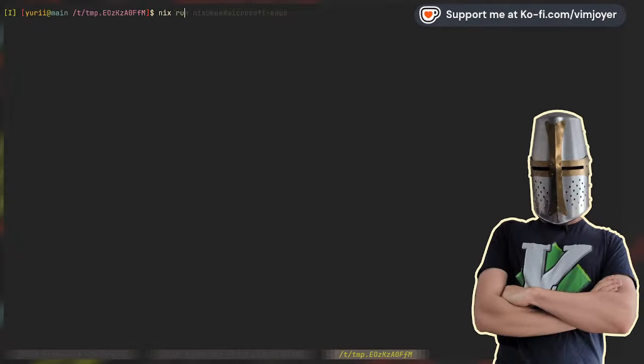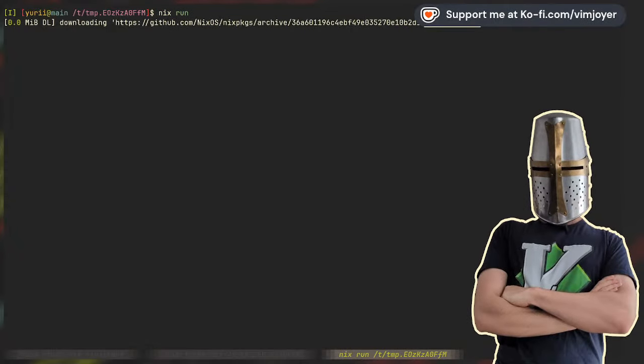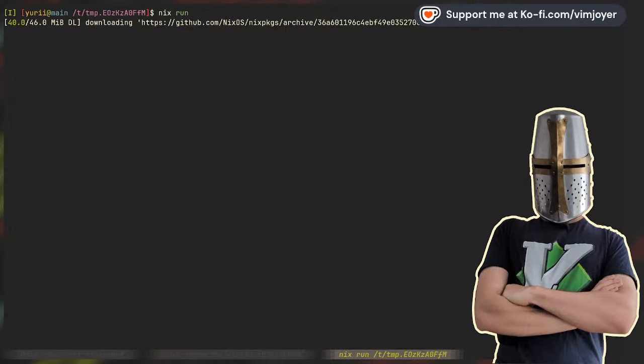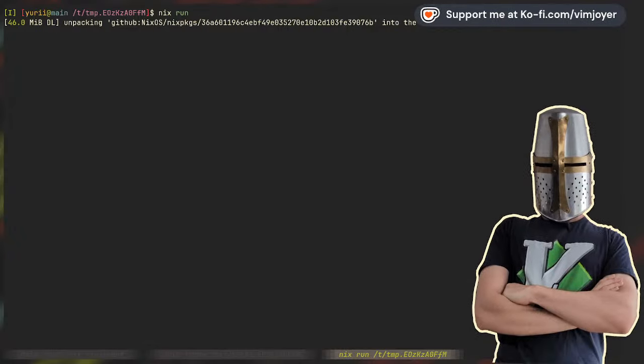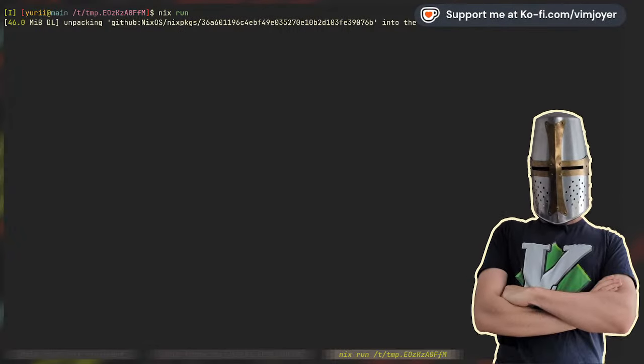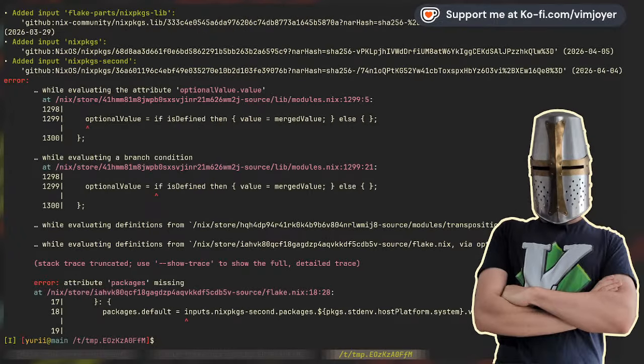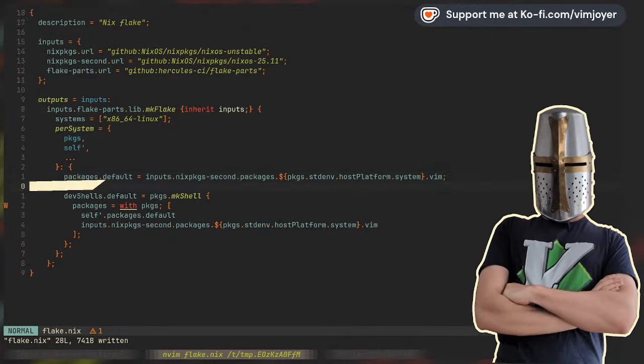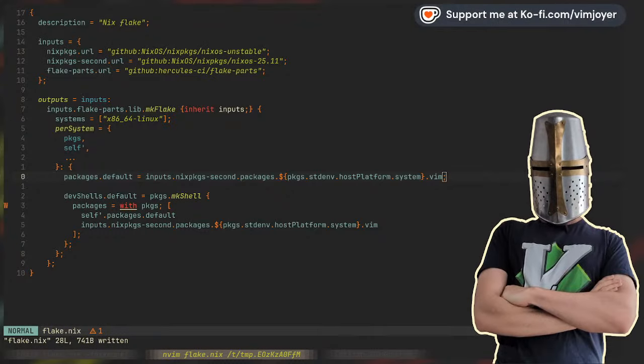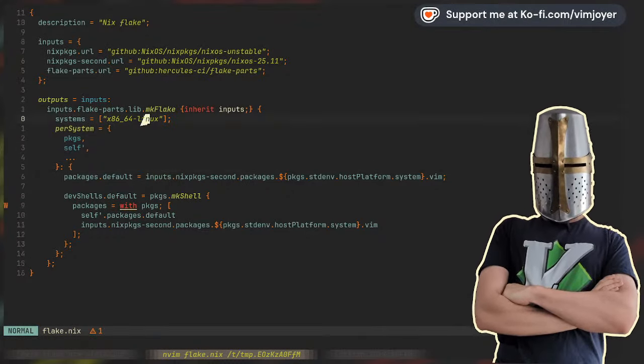And then if we do nix run, it will download that older nixpkgs Flake and run Vim, I guess. Let's see. Something is wrong, I guess it's probably, oh, okay. Never mind, I'm just stupid.